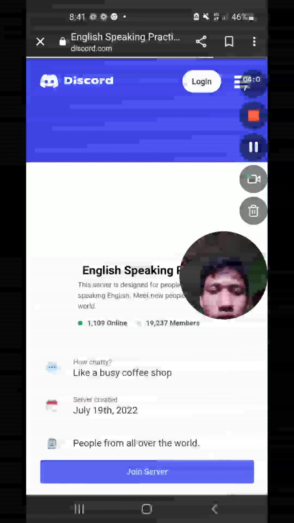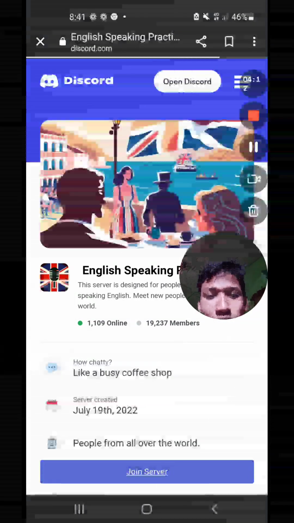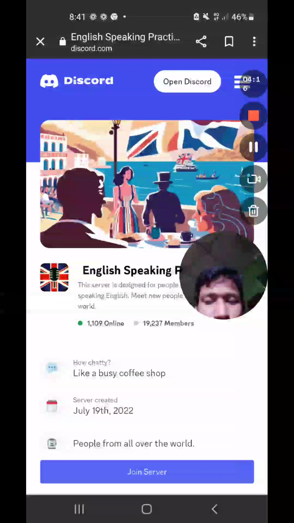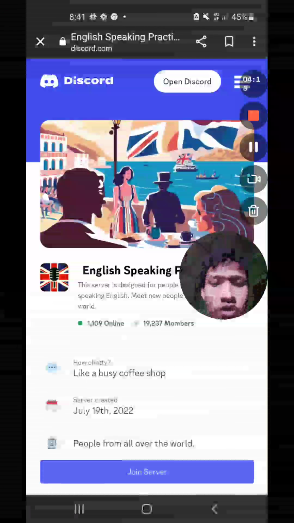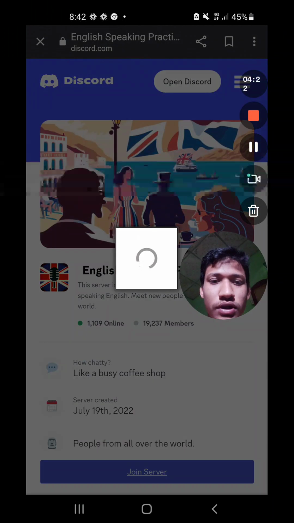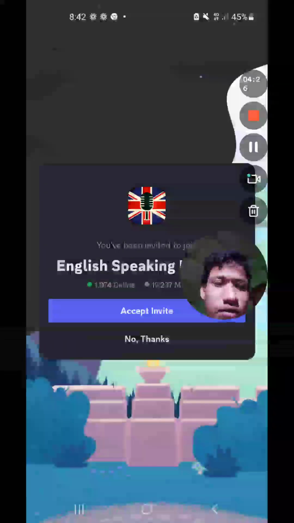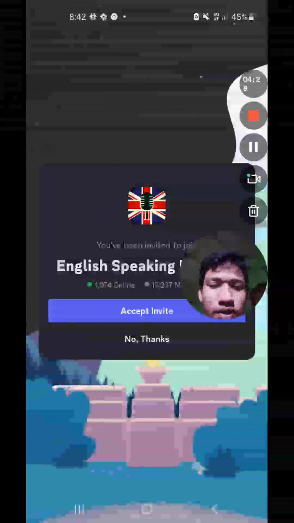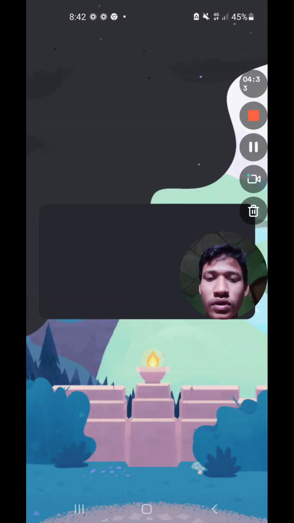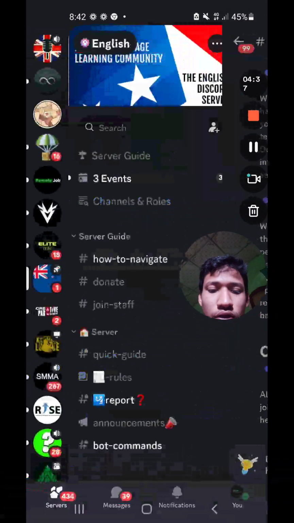Here it's not big, but if you click on join server, it will immediately go into the Discord app. So just click on join server, nothing complicated here, and it will directly go into your Discord server. And here is the point, here is accept invite. Click on that to join their room, and maybe you are seeing done here.